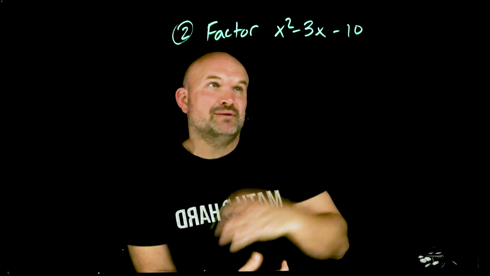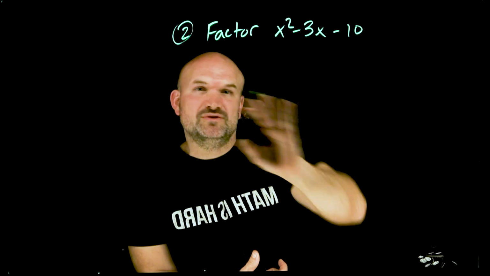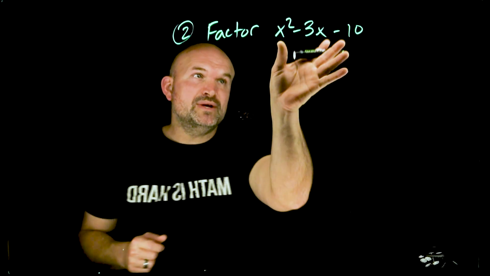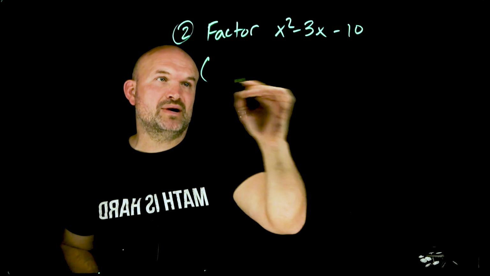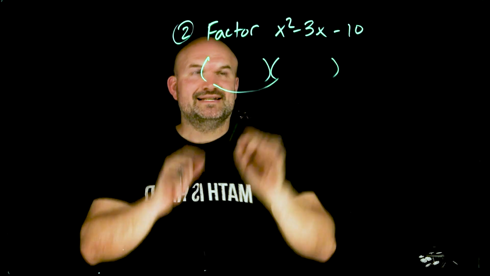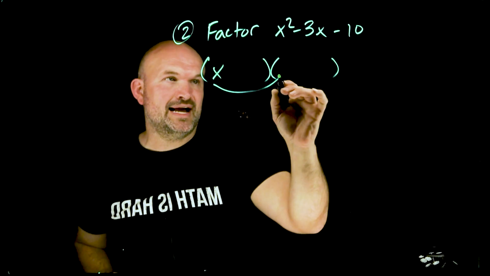And yes, by the time you're done with high school, we should expect that you can be able to factor some basic trinomials. So let's go through a quick review. We know for factoring quadratic trinomials, we can break that up into a product of 2 binomials. The first 2 terms are going to multiply to give me x squared. So we know that's going to be an x and an x.